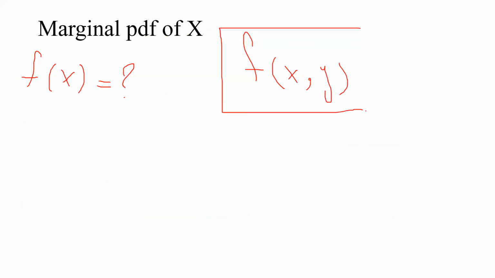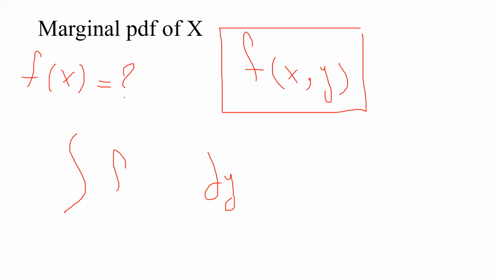Marginal PDF of x. So I'm asking you about fx. How do you calculate the marginal PDF of x when you have the joint PDF? This one is given to you, you already have it, but how do you find the marginal PDF of X? In that case, you should integrate with respect to Y. We explained in the lecture why we do that. When we talk about fx, you should calculate it based on Y. If you are trying to find the marginal PDF of Y, then you should integrate based on X.